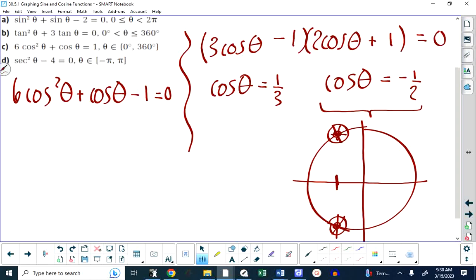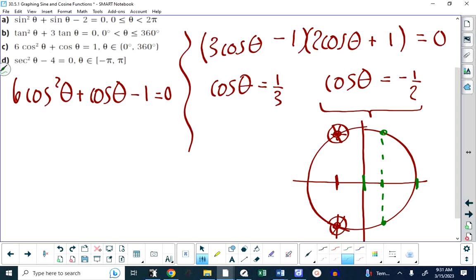However, this cos of theta equals 1/3. Well, look up here, please. This is 0, this is 1, this is 1/3. There is a point on the unit circle, 2 points actually, where cosine is 1/3, but we just don't know the coordinates of them. We don't know the precise locations in terms of an angle or the x and y coordinates. So you have to use your calculator here.